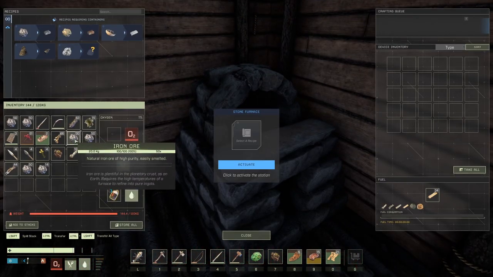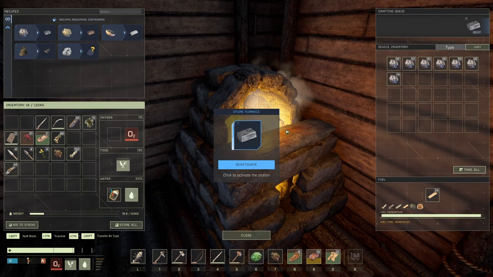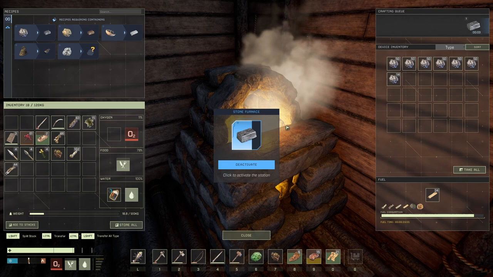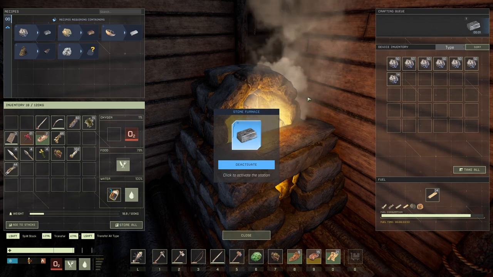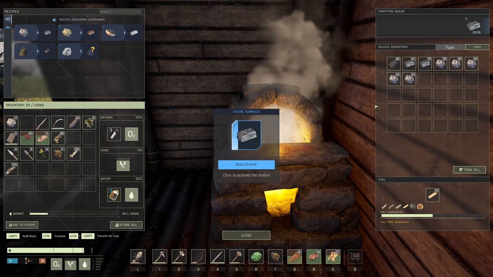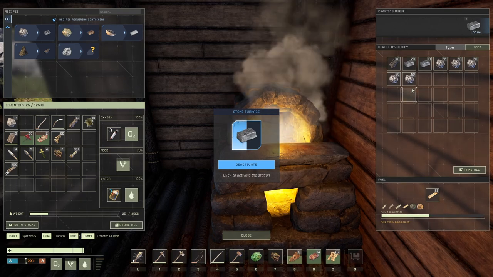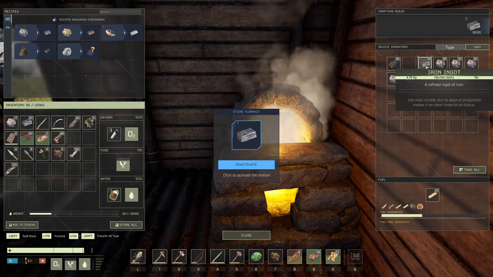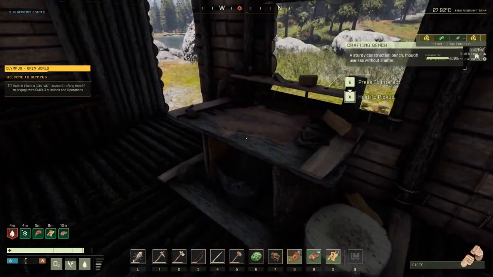Let's craft the anvil bench. It requires 40 iron, so we'll wait. So our iron is ready. We can use this and we'll get the anvil bench. Let's craft the anvil bench.